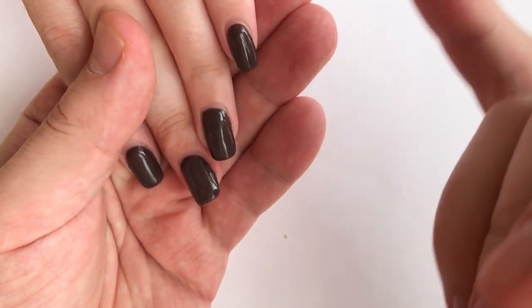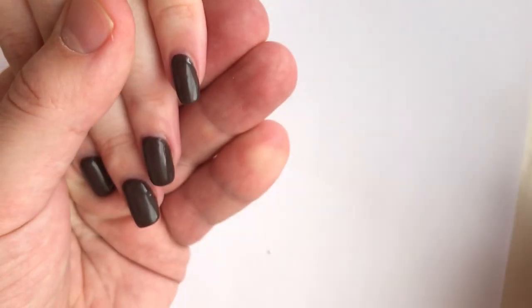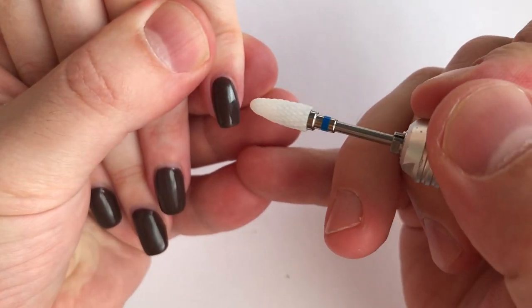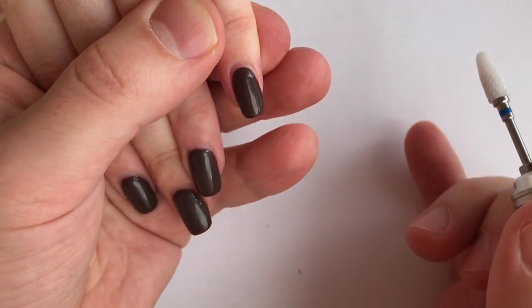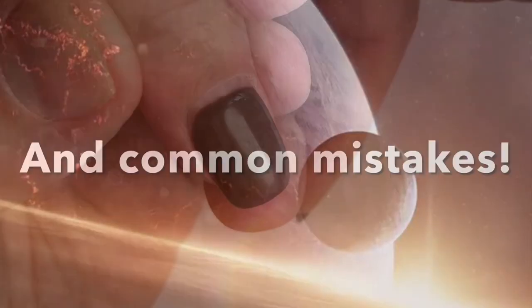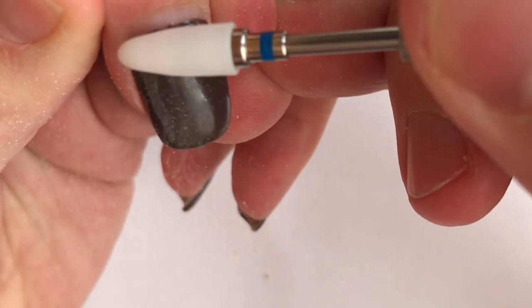Just put your pinky, or little finger, on the other hand, and every time you work with old tools and sculpting nails, you should keep this finger on the hand, and it will help you to work as effectively as possible. And also I'm going to show you how to remove the gel effectively and quickly.